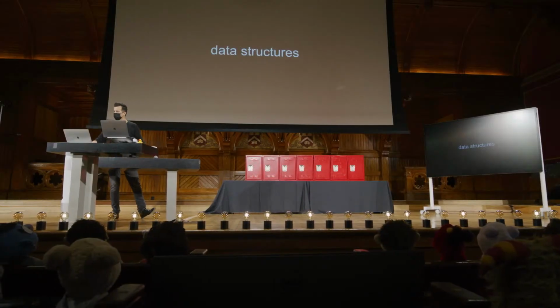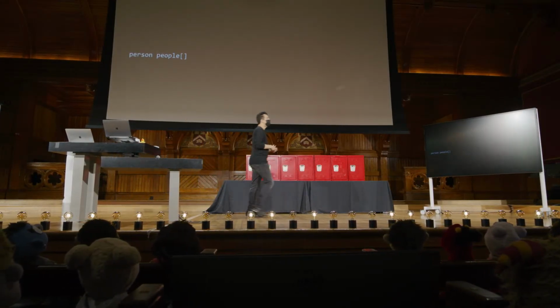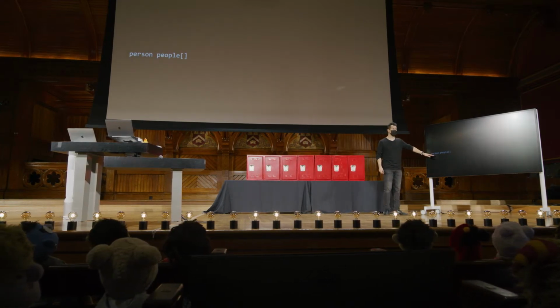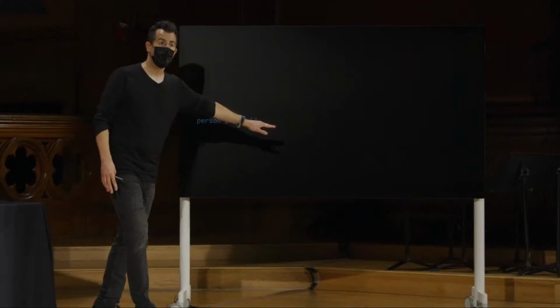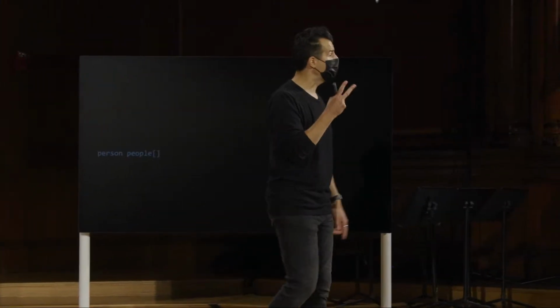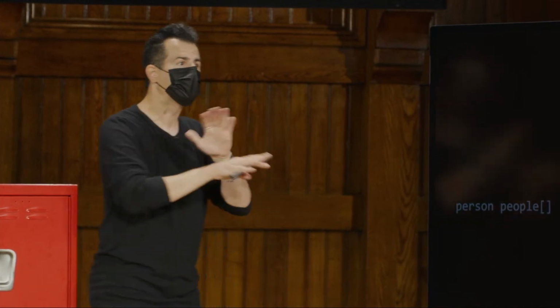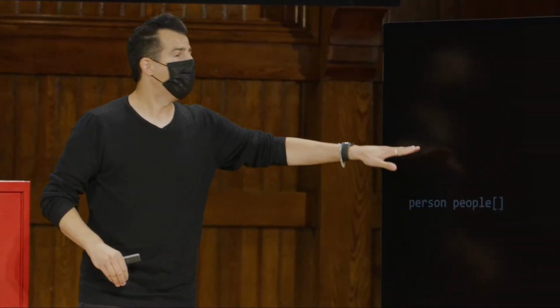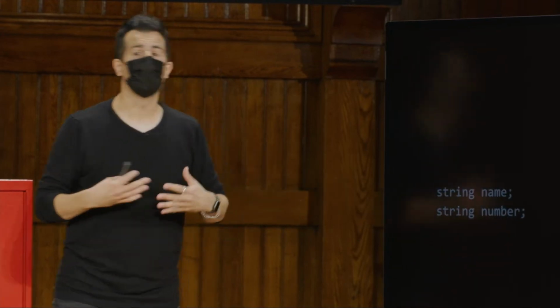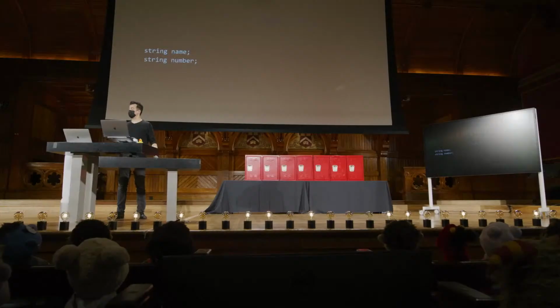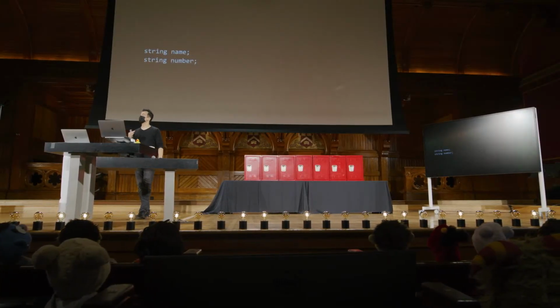So how might we do this? Well, let me go here and propose that if we want to define a person, wouldn't it be nice if we could have a person data type, and then we could have an array called people, and maybe that array is our only array with 2 things in it, 2 persons in it. But somehow those data types, these persons, would have both a name and a number associated with them. So we don't need two separate arrays. We need one array of persons, a brand new data type. So how might we do this? Well, if we want every person in the world, or in this program, to have a name and a number, we literally write out first those two data types. Give me a string called name, give me a string called number, semicolon after each.